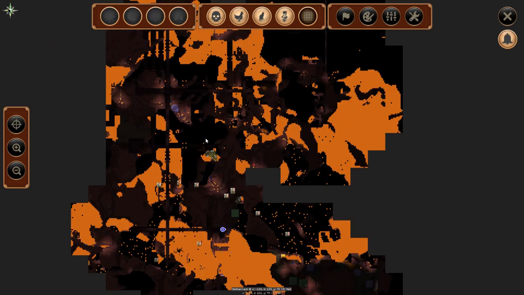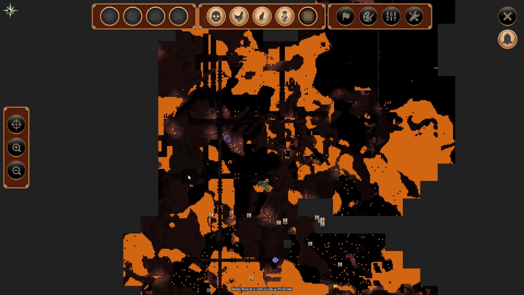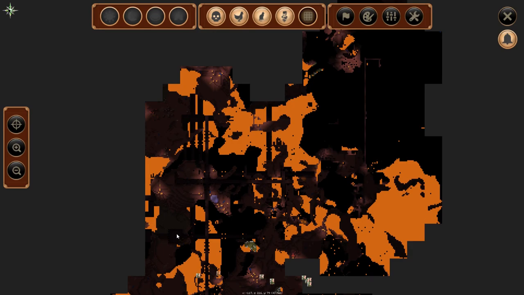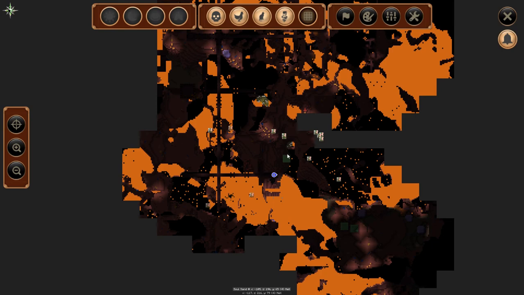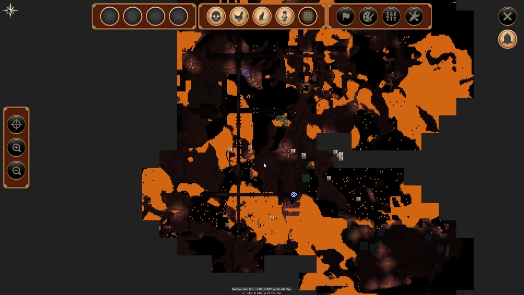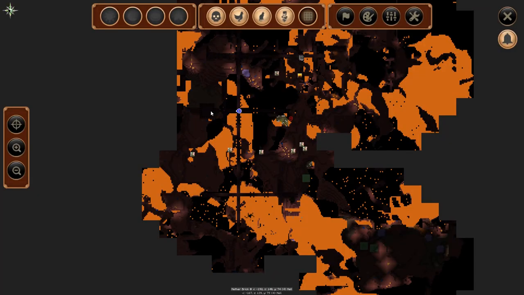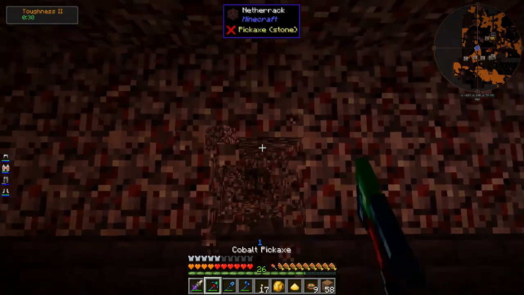Sometimes you can see them on the map, too. Could that be it right there? I don't know how big fortresses are. You can see all these different pathways, but there should be a building of some sort. I feel like I already went over there, but let me go check it. Oh, I didn't check it. It's actually either behind this wall or it's on a different level.